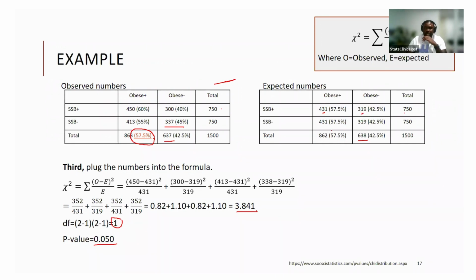Okay. Then we take the same 57.5%, the same number, same proportion that we chose. This might not be 750, might be something else, depending on the question, might be 800. But we multiply it by 750 in this case, and we obtain 431, sorry. Okay, yes. And then we subtract again here. Then we add 431 and 431, we obtain 862, 319 and 319, we obtain 638.